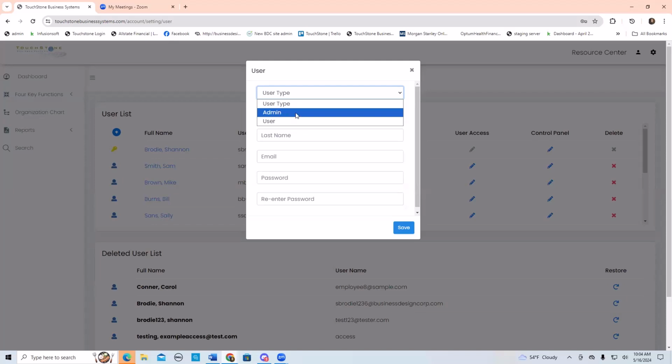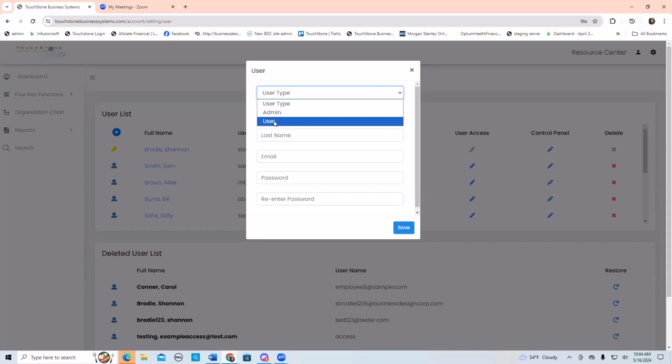But really, an administrator is reserved for either the owner of the company, or another scenario is if you've created a TouchStone power user. So somebody who's kind of in charge of making sure that TouchStone's running from the technological side, is the answer person maybe for questions that come up, can go and reset people's passwords if they can't figure out how to do that. So power user or high level position in the company.